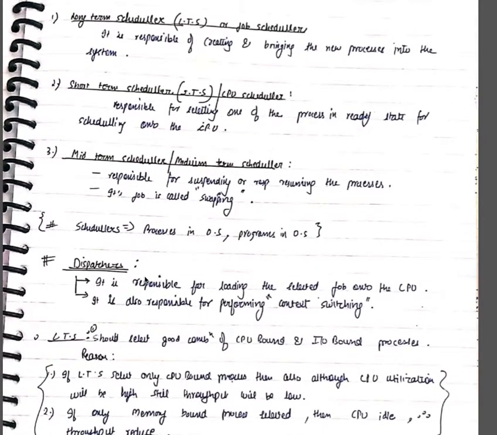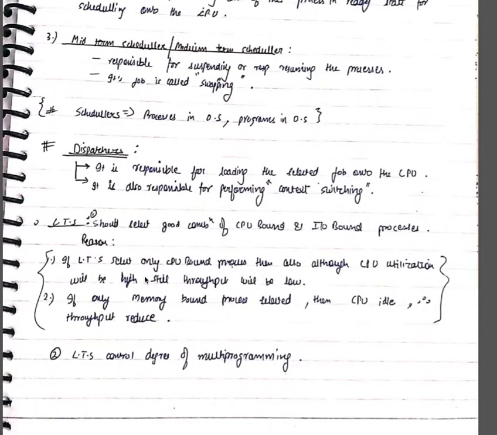Now, is LTS important? Yes, LTS is very important. It might seem that it's just creating processes from new to ready state, but it does control the degree of multiprogramming. How does it control the degree of multiprogramming? Because a good proportion of CPU bound and input output bound processes are required to be selected by the LTS. Why? Because if I make 10 processes and all of them are requiring CPU time, all are CPU bound processes, the utilization might go down, because throughput might go down. One process will be first assigned to the CPU, all the other processes will be waiting for the CPU time, then the second will be assigned, and the remaining will be waiting for the CPU.